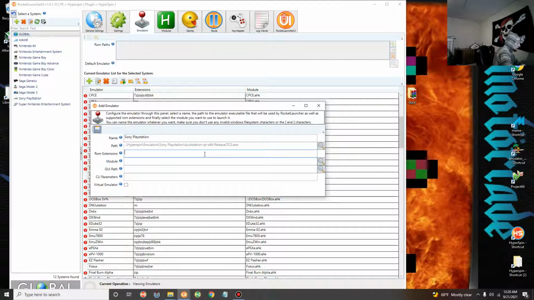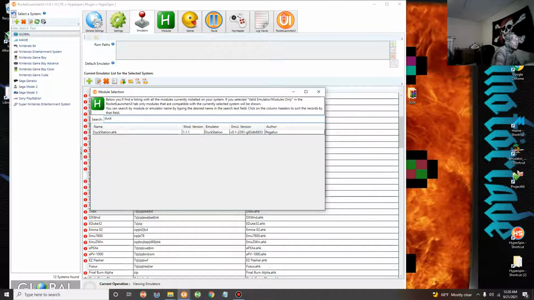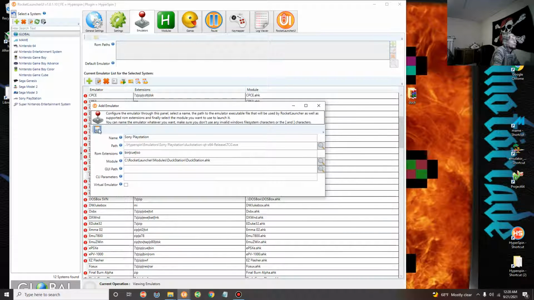On extension, go ahead and put bin, cue, ISO, and whatever your ROMs are set as, make sure you put the file type here. I would suggest bin and cue files. Under module, we're going to direct it to our new module here. Look up DuckStation, and it should pop up here. See? And we're going to save.